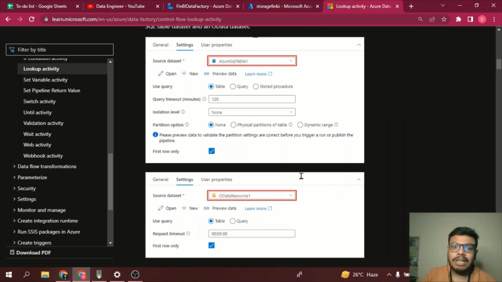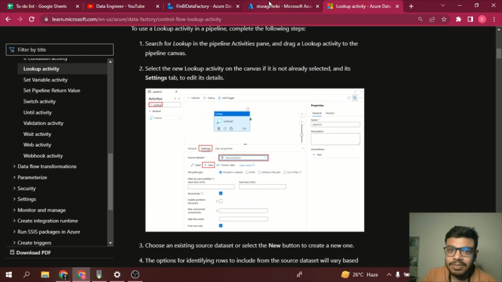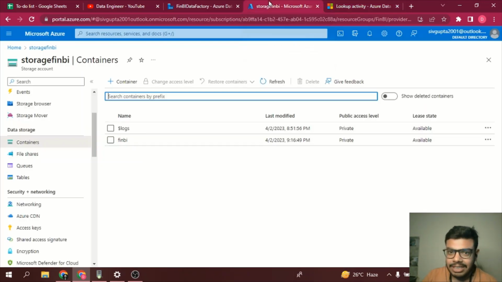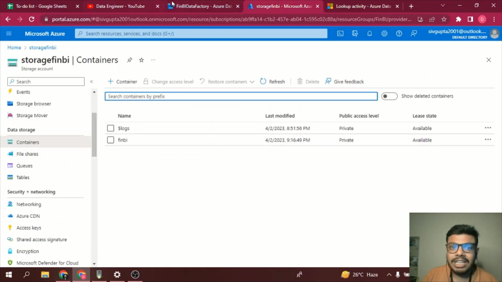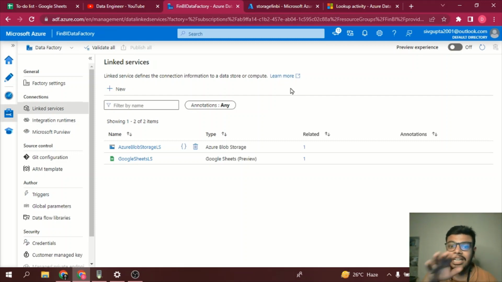Now let's understand what lookup activity is. In previous videos, we also saw what metadata activity is. Metadata activity is the data about data, right? Like if I have a Parquet file in my blob storage, what's the timestamp when it was last updated, and so on. So you can get to know the metadata of that particular thing. Now, lookup activity reads the file, and it can read the rows inside the file. So if you have a Parquet file or a SQL database connected or any source, and you want to read the data inside it, you can use the lookup activity.